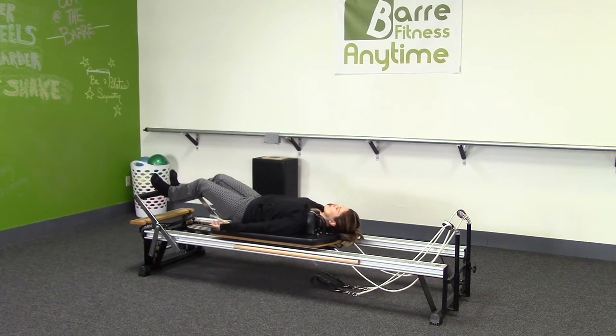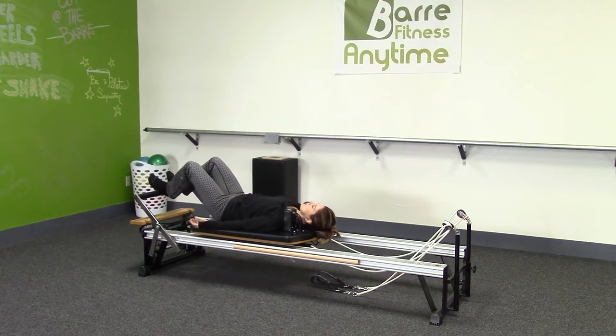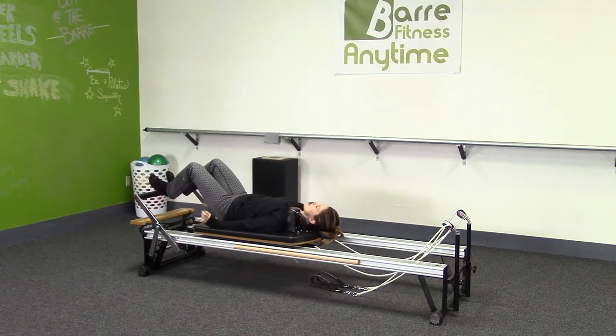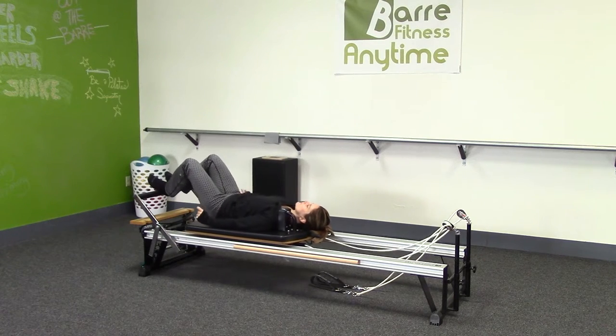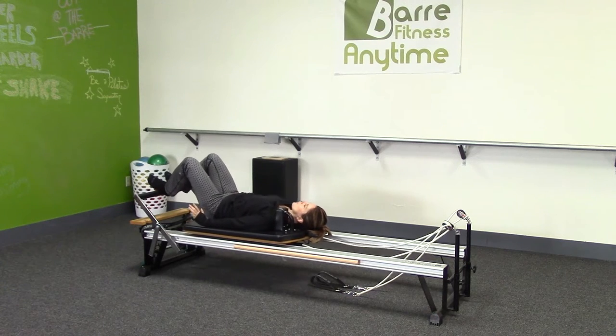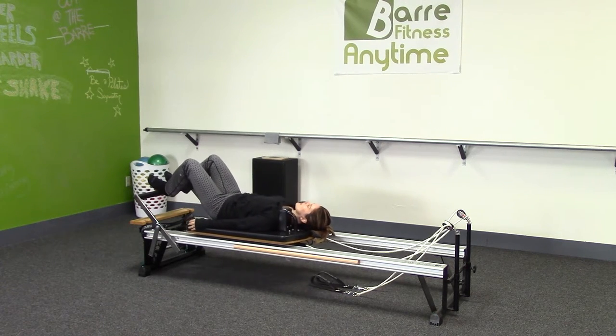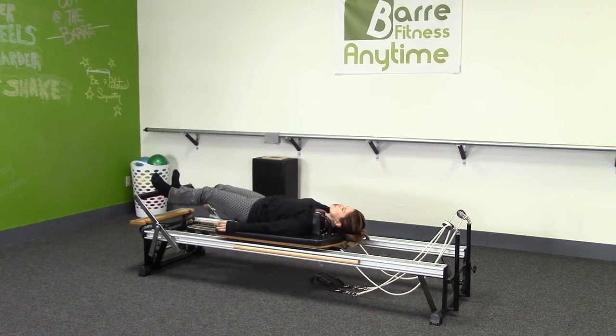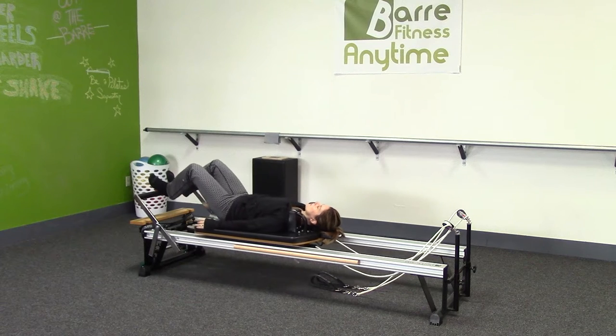Pressing out. Hold it in here. Little pulses down to the stopper. Pulsing down. So you're just kissing that stopper, right? Nice and steady. And again, feel like that control. Holding you up away from that stopper. Pulse for four. My thighs are warm. Three. And a two. And press it all the way out. Stretch all the way out. Squeeze those inner thighs. And then come all the way in.